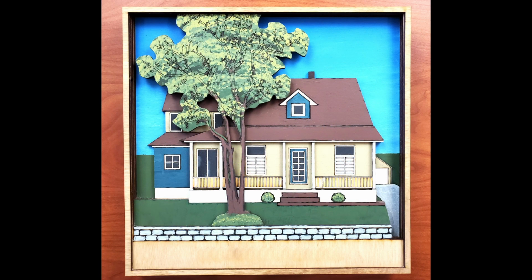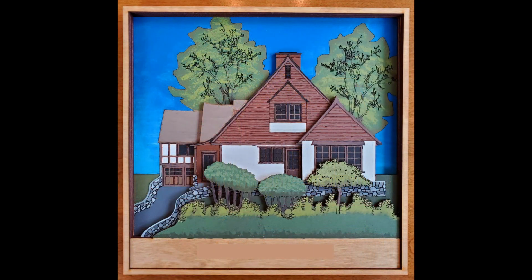I have a tutorial about making these house plaques based on photos taken from Google Maps, and painting is a very important part of the final look of these projects. Each of these images are broken into four layers and special techniques used for painting the foliage and the sky.